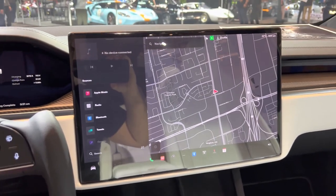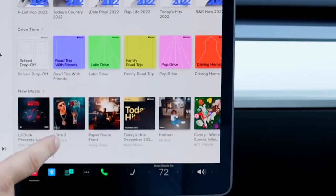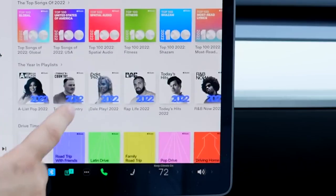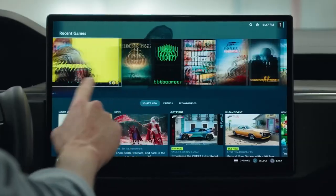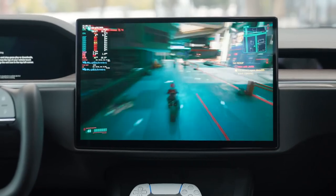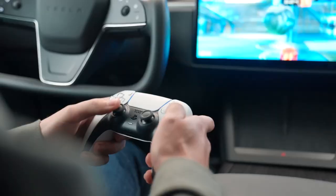One of my favorite new features in the car is Apple Music. Apple Music allows you to stream over 100 million songs, select any album, and play any song. As I said before, the car has the same processor as the PlayStation 5, so this year Tesla has integrated Steam games into the X and S, making it the most fun car to drive. With a PlayStation controller, you can play thousands of Steam games by purchasing verified games you love from Steam Deck. All of this requires premium connectivity.